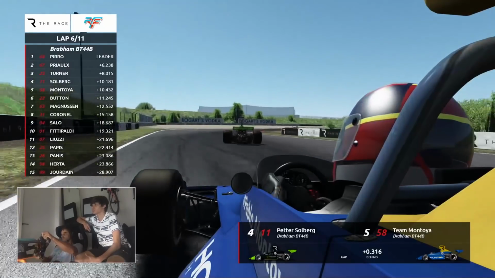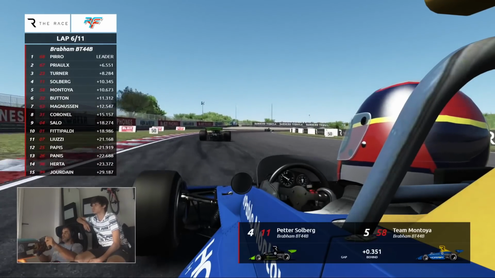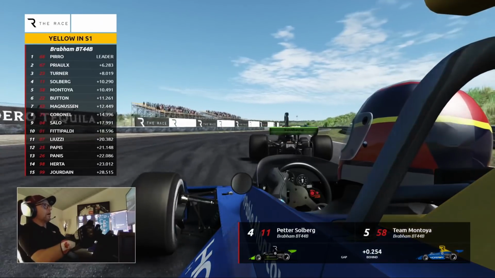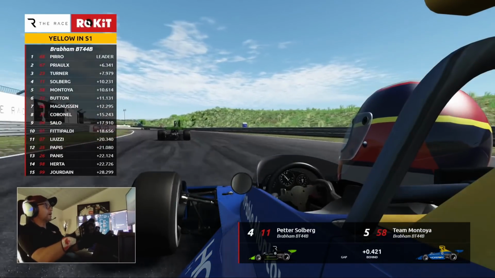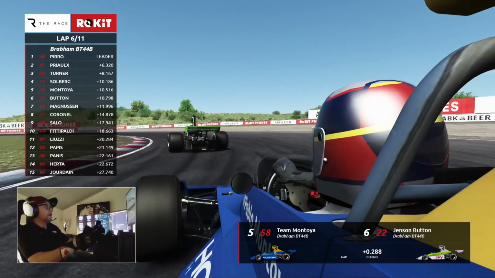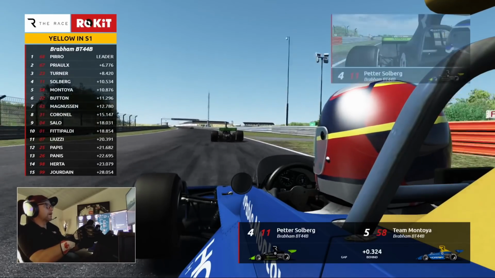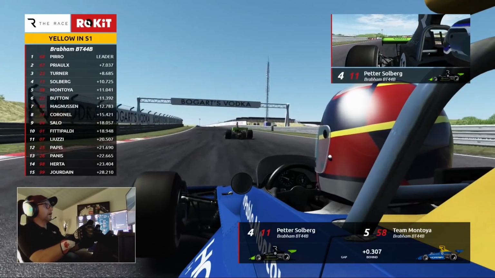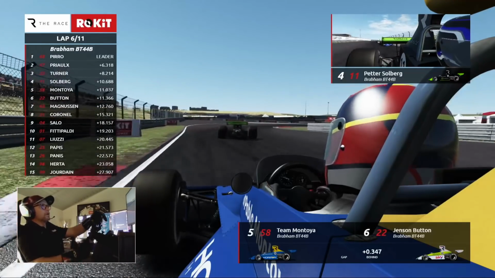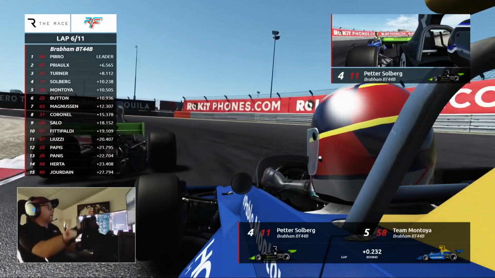So let's have a look at these gaps then. Montoya 4 tenths behind, we can see it here. Still right behind Solberg. Turner's in sight as well. Oh, Solberg gets... that's a drift. Probably a little bit more of a drift than even Solberg wanted to do there. But Montoya, just watching the very different driving style of Petter Solberg. His tyres must be ruined by the end of these races. But it's great to see, and Button is closing in. He's right behind these two. And Magnussen, I imagine if they start to battle, we could have a 4-way fight.